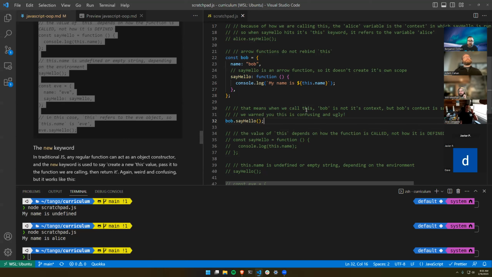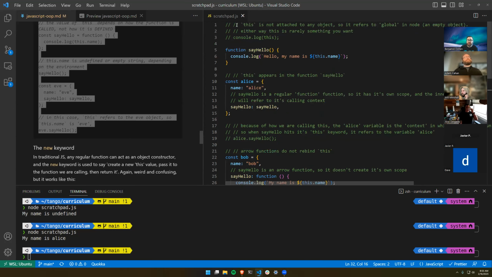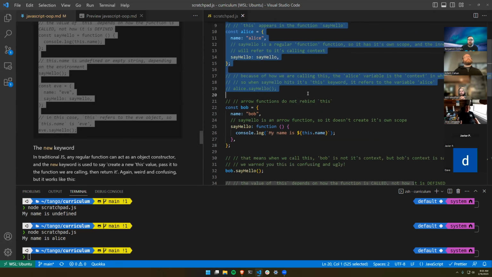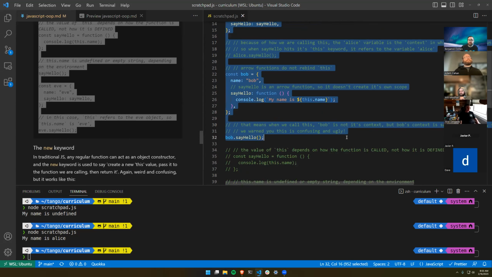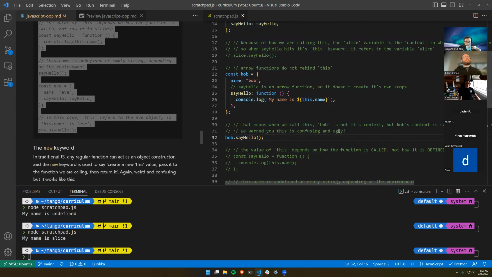But yeah, before we take a break, any more questions about this essential idea of how we work with, we haven't even gotten to objects really, but how we work with this keyword in JavaScript? I have a question. Yes. See, for the Bob is an object and has a function inside. Do you mind showing me how to write the same thing with Python?